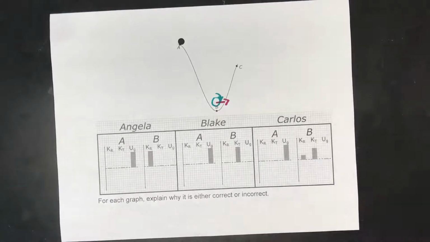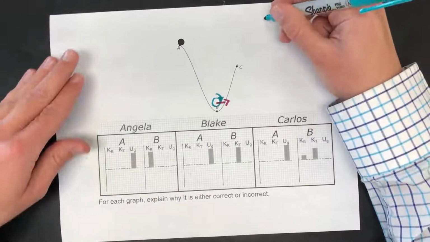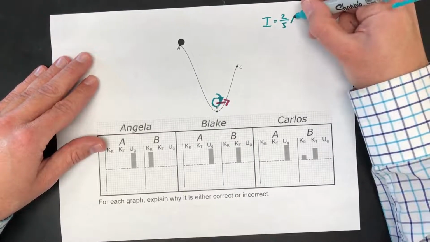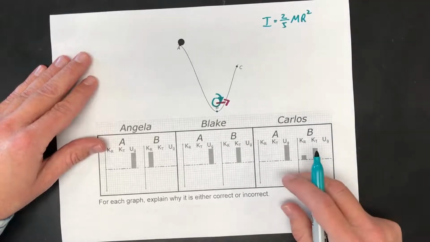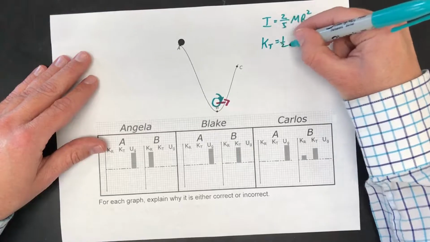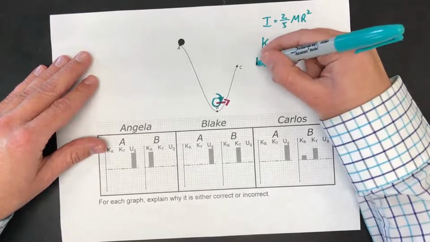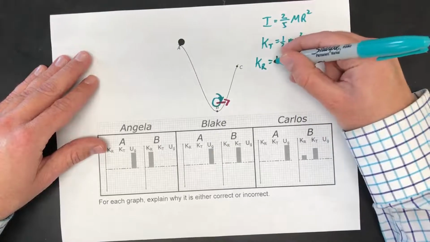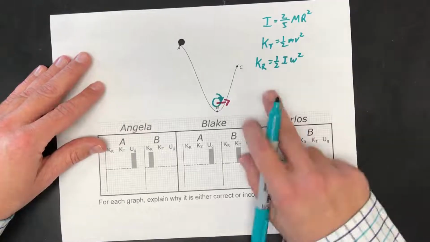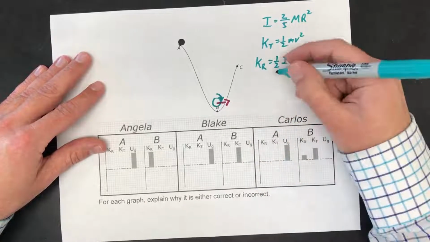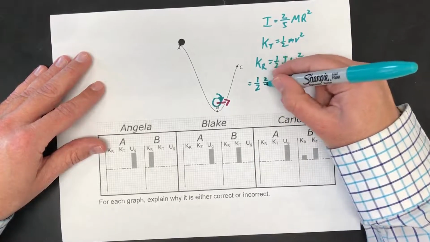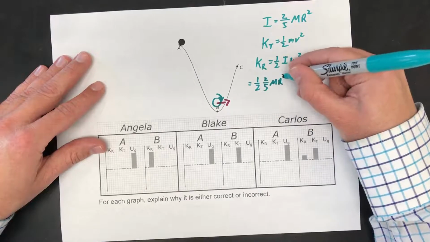Now, how do you know to make one less than the other? Well, they told us that the rotational inertia for this object is 2/5 mr squared. So let's say when we get to the bottom, we've got translational energy, and that's 1/2 mv squared, and we've got this new rotational kinetic energy, and that's 1/2 I omega squared. So let's compare these if we plug these in. They gave us the I, it's right there. So this will become 1/2, the I will be 2/5 mr squared.